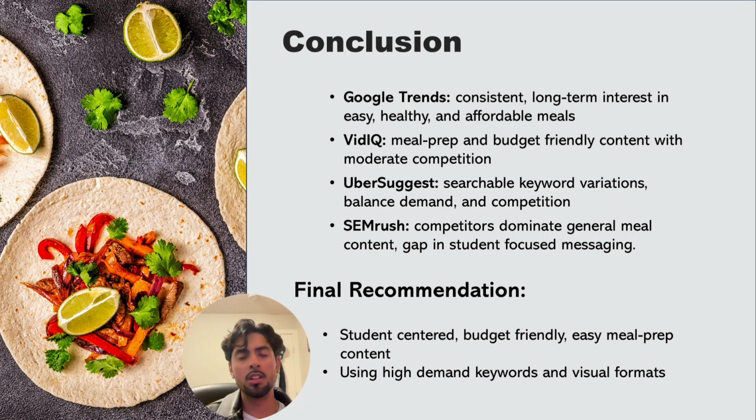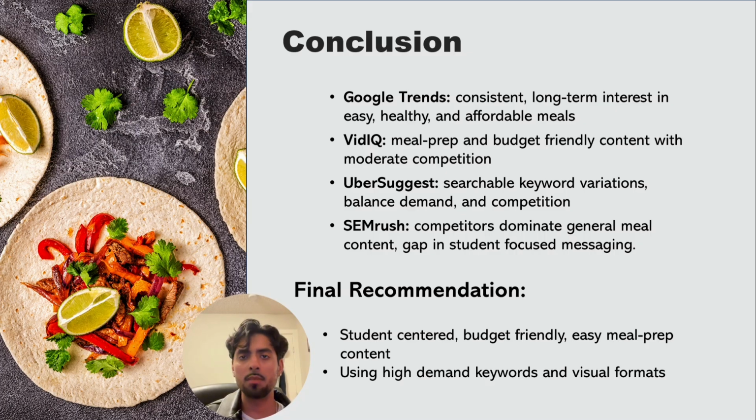Overall, each tool we used contributed a different insight toward achieving our goal. Google Trends showed consistent, long-term interest in easy, healthy, and affordable meals, confirming that these topics are not seasonal and are suitable for ongoing content. vidIQ demonstrated that meal prep and budget-friendly food content performs well on YouTube, with moderate competition making it a strong platform for reaching students through video.